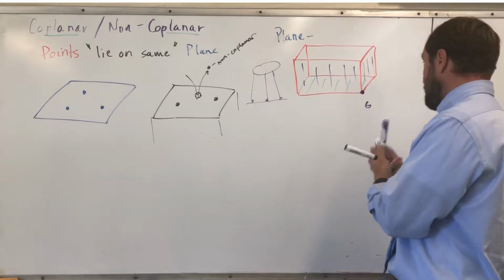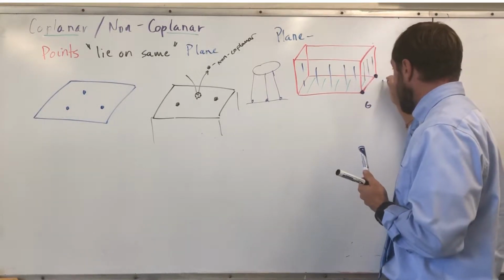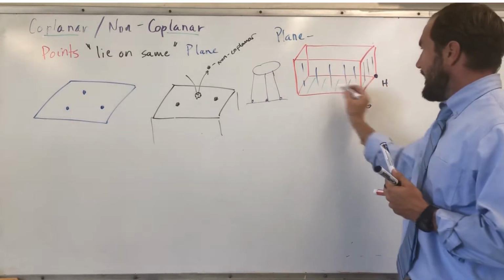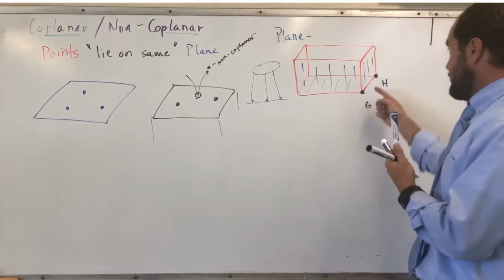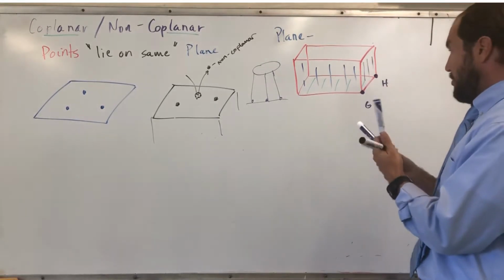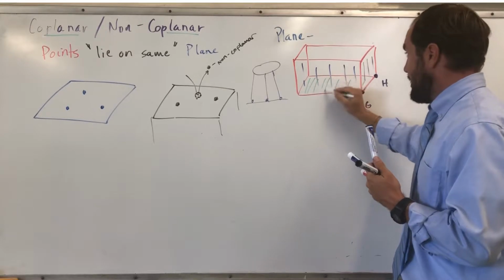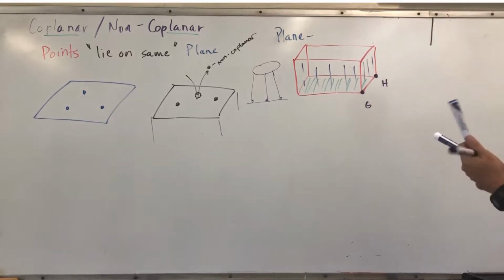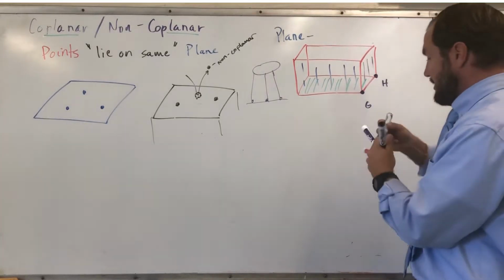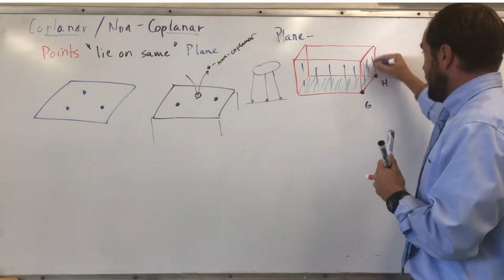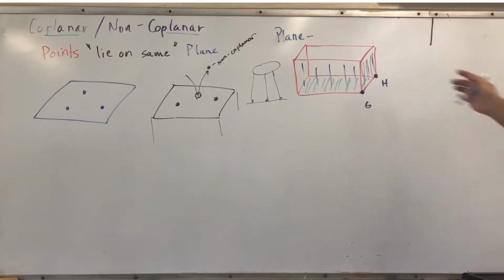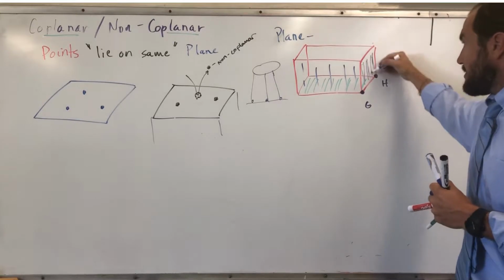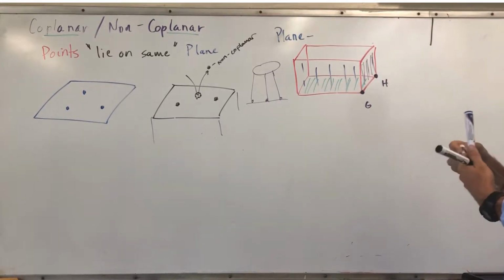Now watch what happens when I add another point. Let's say I add point H. Now I've taken out this front piece, and these 2 points are only part of 2 planes. They're touching this bottom plane here, and they're touching this right plane here. So I put 2 points, and I've eliminated 1 plane. I've got it down to 2 planes, this right side here and this bottom piece.